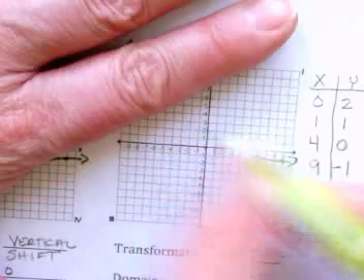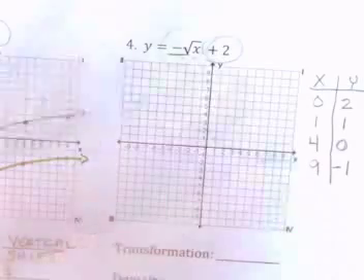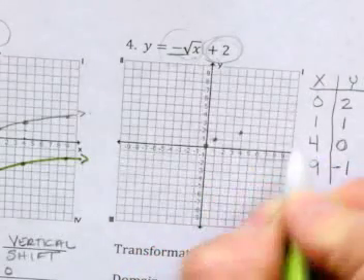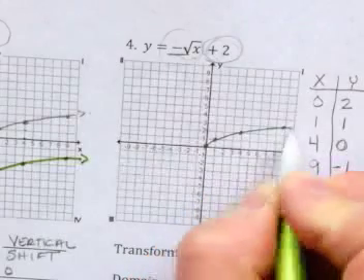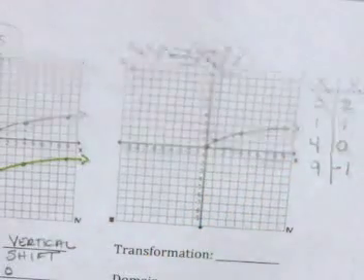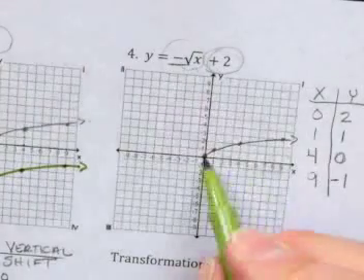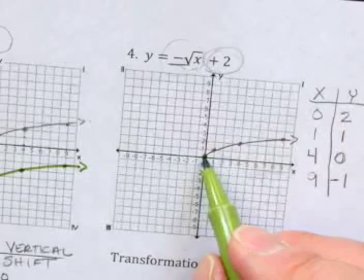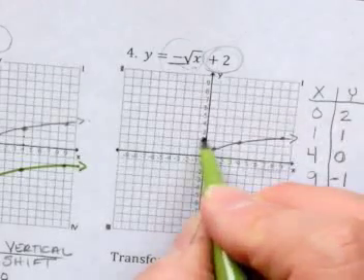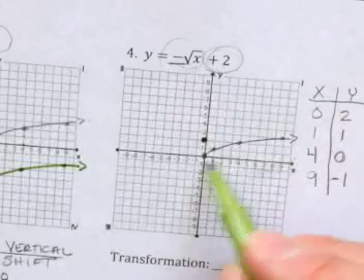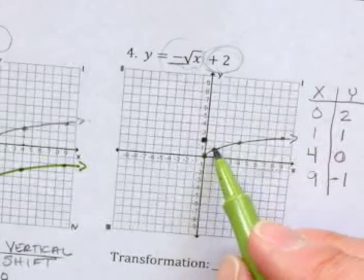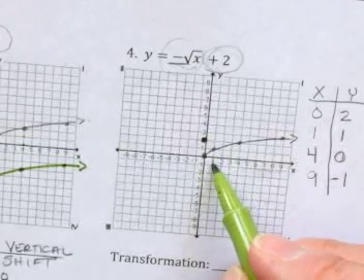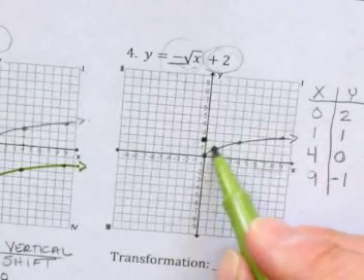So I'm going to erase this, and we're going to address this problem from a little bit different point of view. Let's graph the parent again. There's my parent square root function. Now I'm going to take each one of these points and reflect it over the x-axis and then shift it up 2. So when I reflect 0 over the x-axis, that's just 0, and I shift it up 2. If I reflect 1, 1 over the x-axis, that becomes 1, negative 1, and then I shift that up 2. So right there.